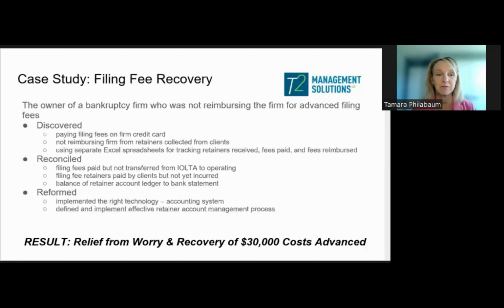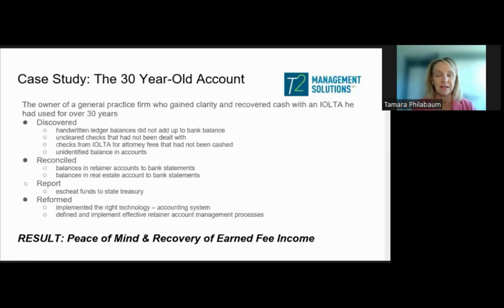The result was relief from worry. That attorney had been up at night worrying about those discrepancies, and she also was able to recover, I think, over $30,000 in costs that she had advanced to clients because she could identify what she actually owed herself from the retainer account. The third case study involves a 30-year-old account.